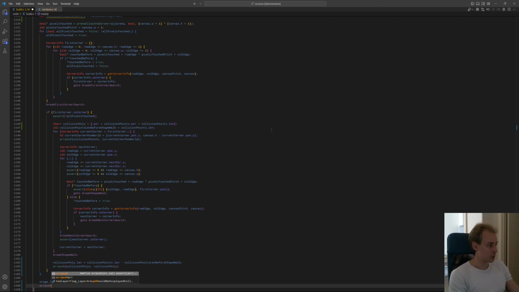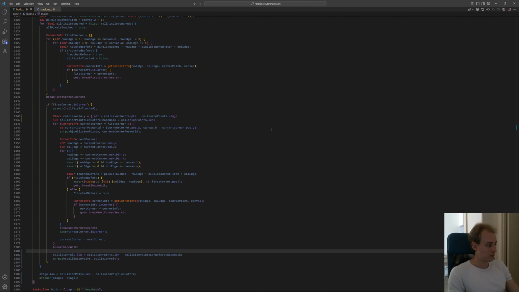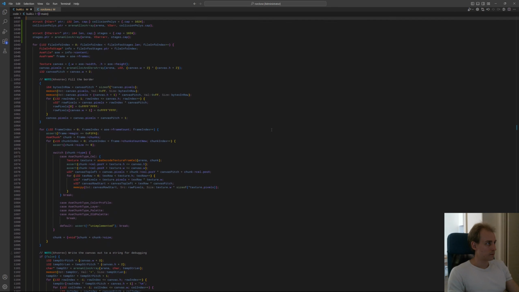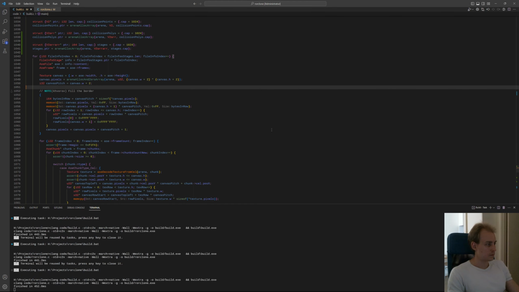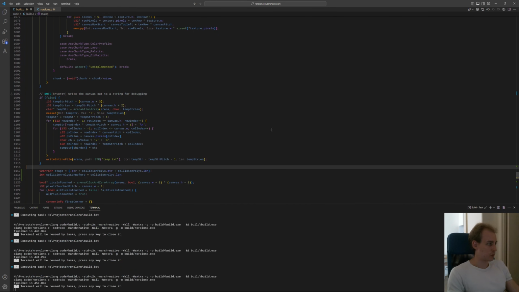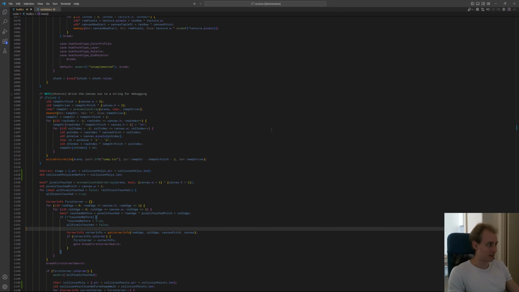And then R push stages stage. Of course, this is just the collision for the stages, it's not anything else.